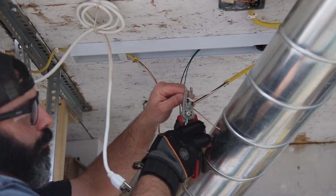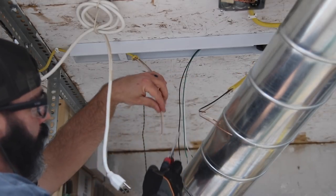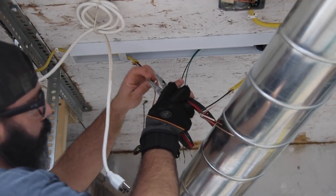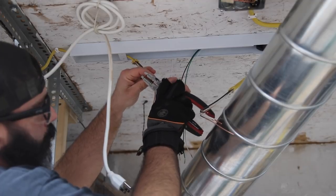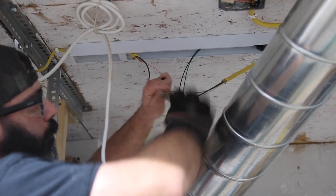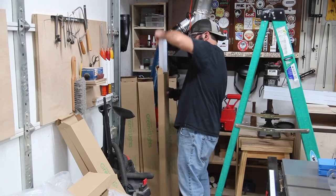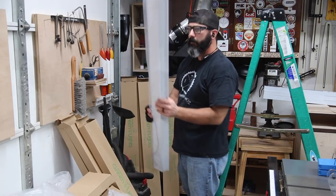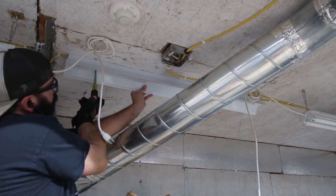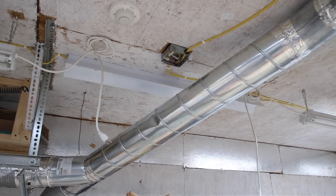As far as the installation process goes, this is nothing more than connecting some wires in each light fixture — it's really simple. Going back to what I said before, always consult an electrician, but it's really as easy as connecting wires. In my case they were color-coded so I just connected the same colors, but that may not be the case in your shop. That's another reason I recommend consulting a professional, because you may have different color coding or substituted wire colors for whatever reason.